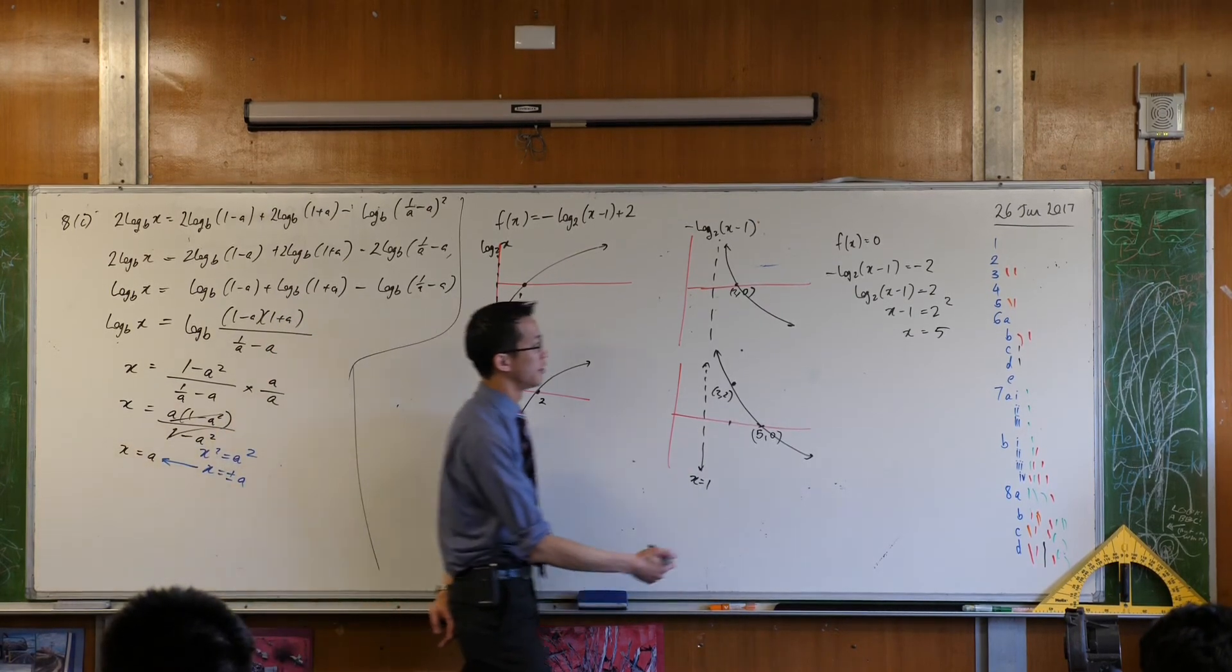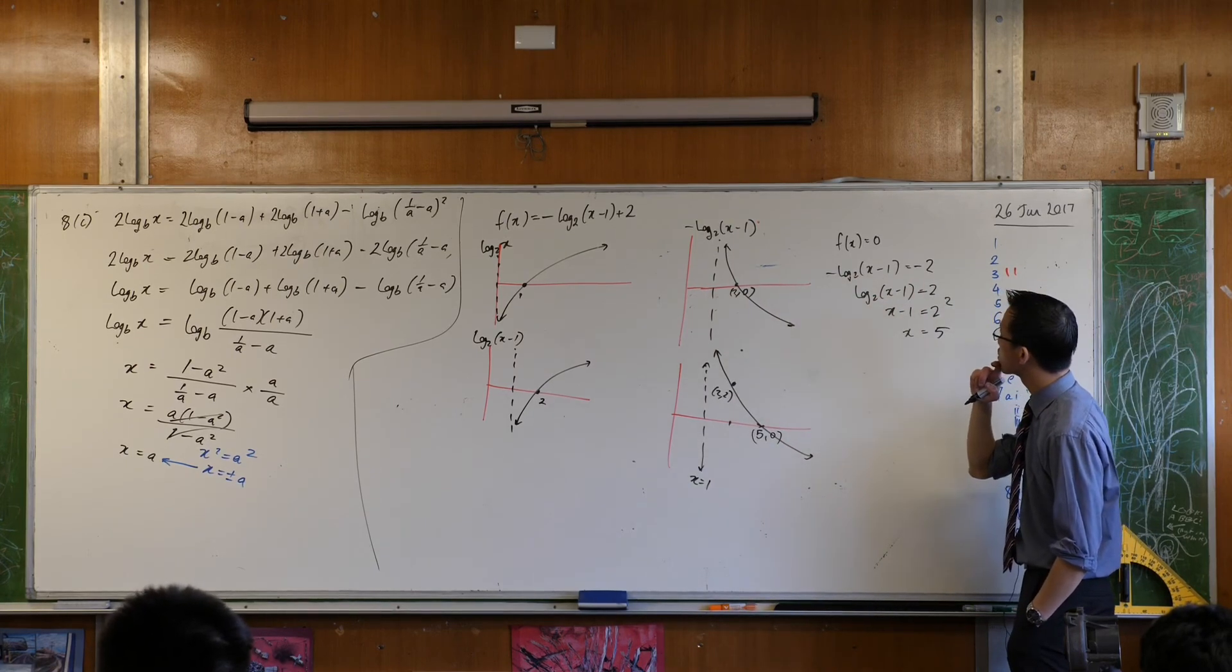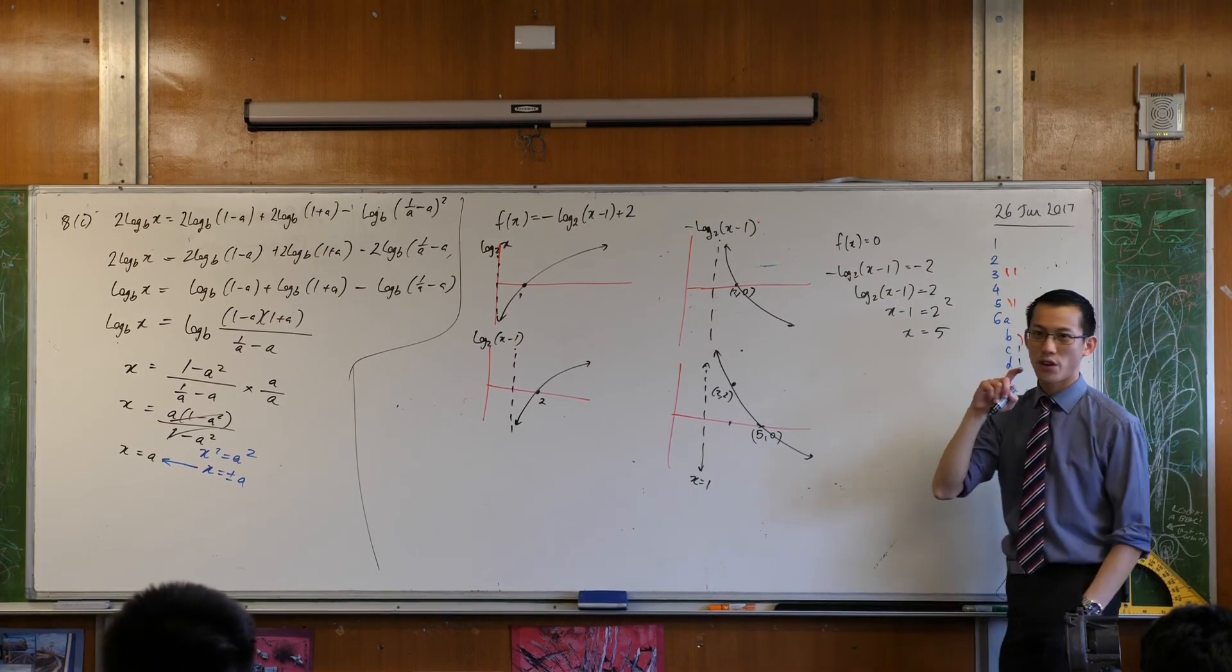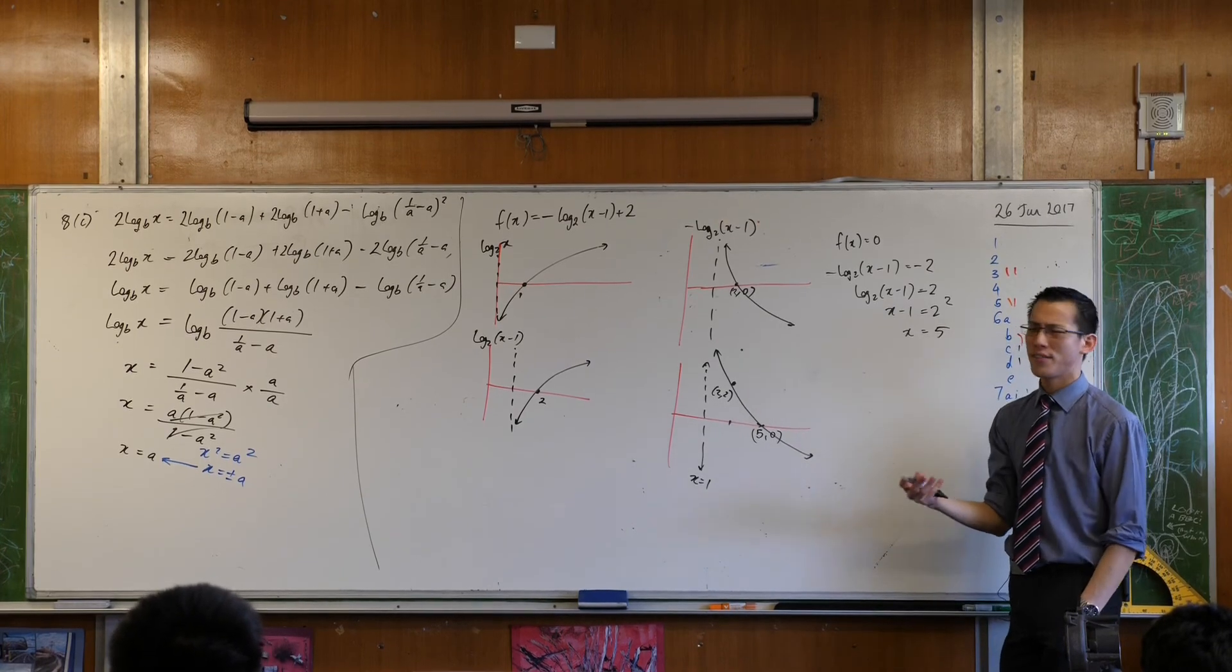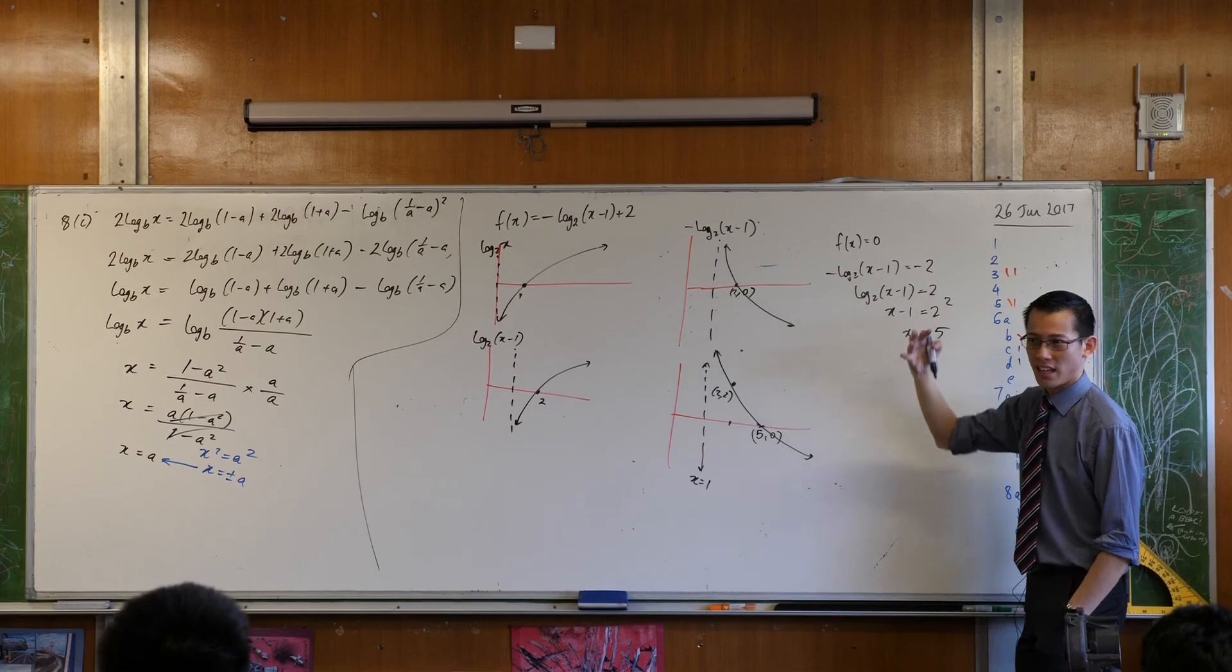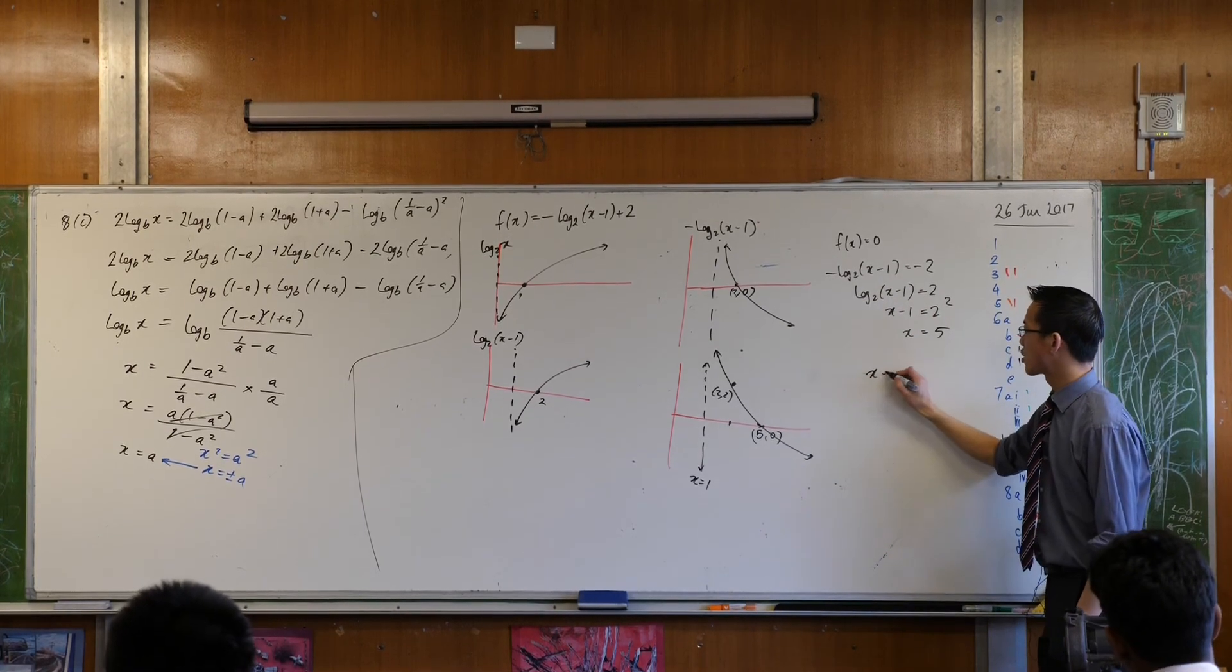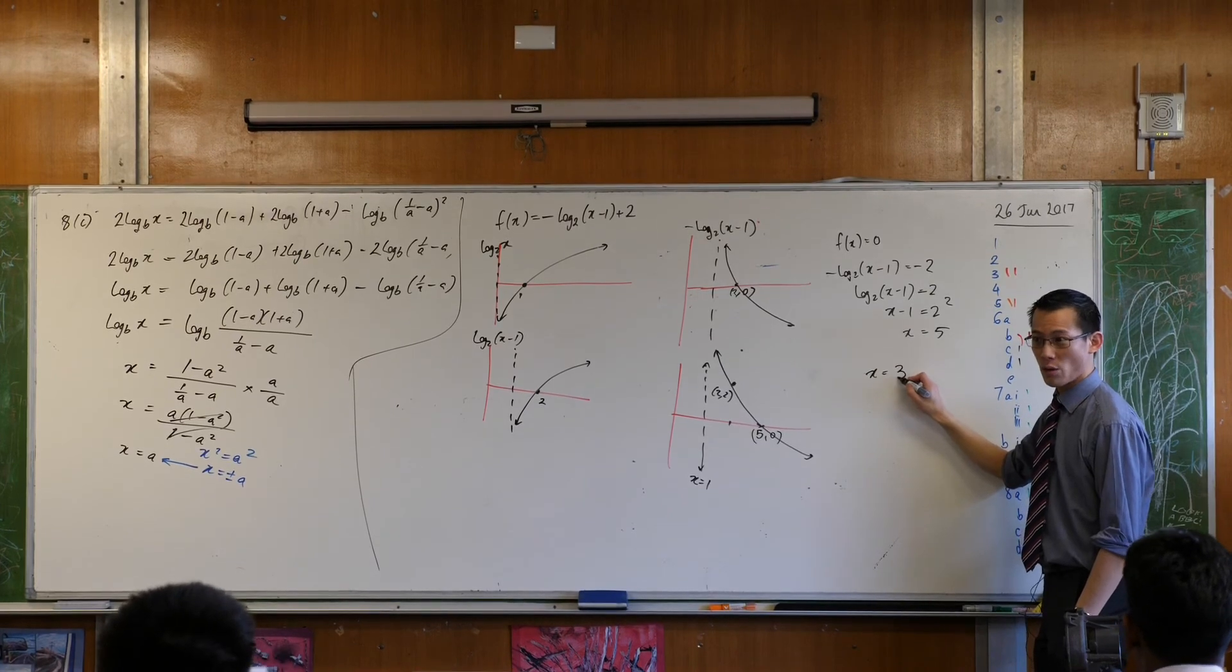x equals 4. So all you have to do is chuck that in here. I'm going to suggest that x equals 4 is going to be fine, but it's a hard value to choose because you'll get 4 minus 1, which is 3. That's gross. I don't want to do log base 2 of 3. So instead, I'm going to choose this. You see why that's more useful?